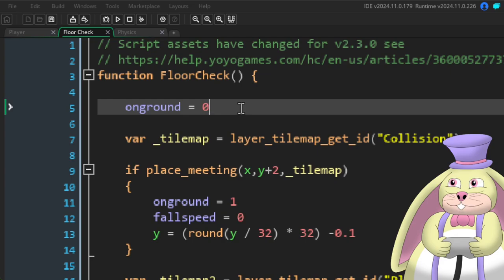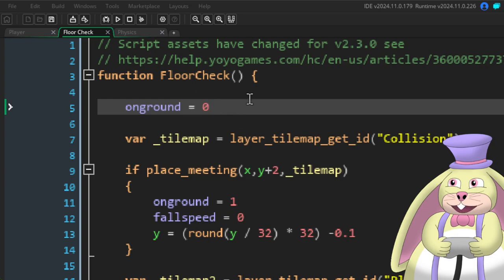So it would be far easier if you could just use the tiles themselves as your hit detection, and you can. This is a fairly recent addition to GameMaker as far as I know. I don't really pay attention to the change logs, but something that you can, in fact, do is use a tile layer as your hit detection. And the way you do that is in your room, you want to create a layer that you're going to have all of your tile collisions on. Then you can add your tiles.